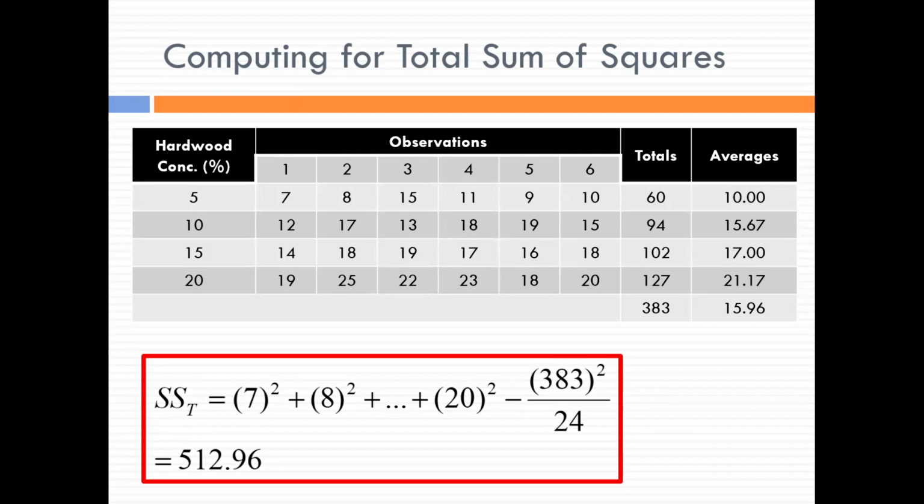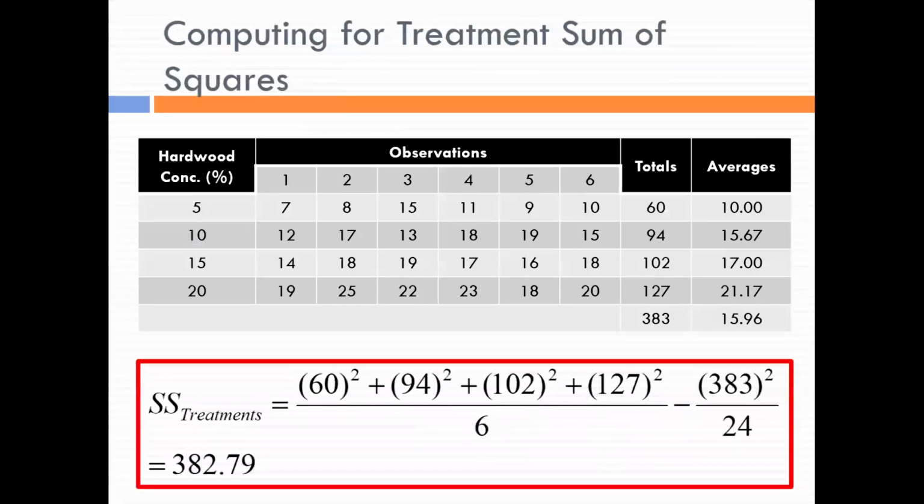Okay? So, dito sa case na to, we are taking row totals kasi gusto natin makita yung observation in between treatments. So, yung 5% versus 10% versus 15 versus 20. Therefore, kukunin natin yung row total na to to get yung observation that relates to 5%. Okay? So, ito kukunin natin yung 60 and because it's made out of 6 observations, over 6 siya. And conveniently, lahat naman naka 6 observations kaya pwede natin i-divide lahat by 6. Okay? Tapos minus yung correction factor ulit. Again, this is just the correction factor.